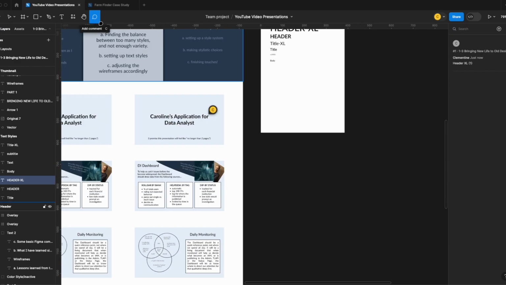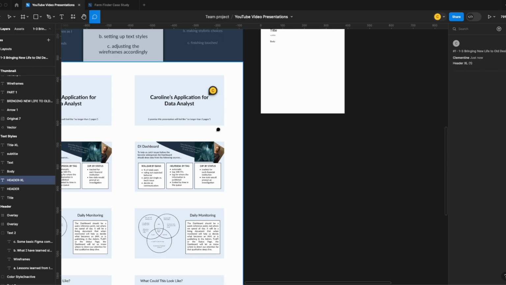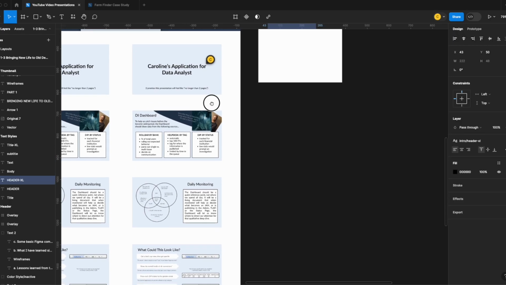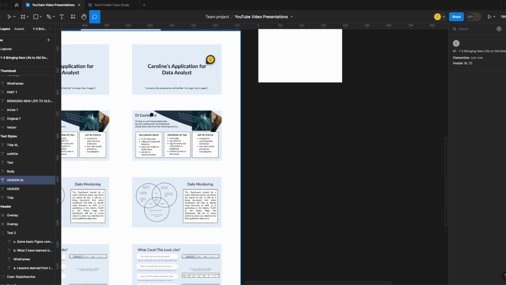And you can just either add the comment by hitting C, like it says here, or just clicking. And then to toggle back and forth, V, C, V, and C.